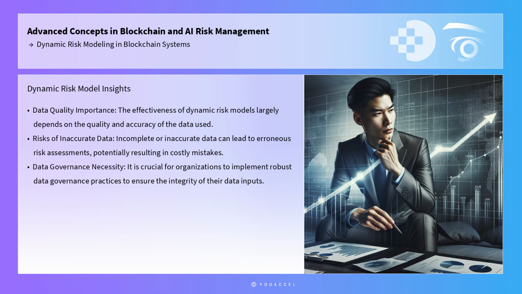Moreover, the effectiveness of dynamic risk models largely depends on the quality and accuracy of the data used. Incomplete or inaccurate data can lead to erroneous risk assessments, potentially resulting in costly mistakes. Therefore, it is crucial for organizations to implement robust data governance practices to ensure the integrity of their data inputs.